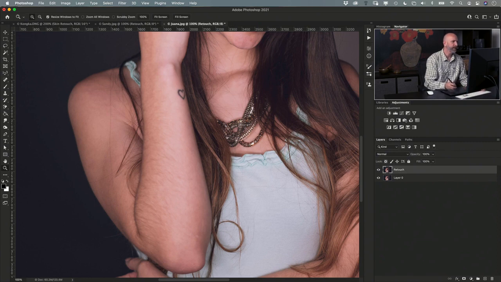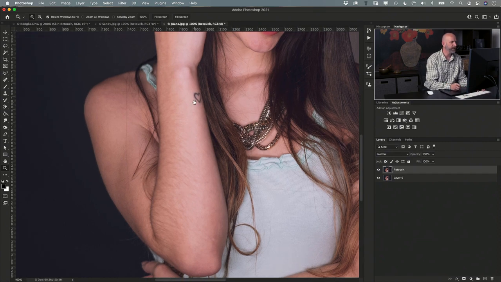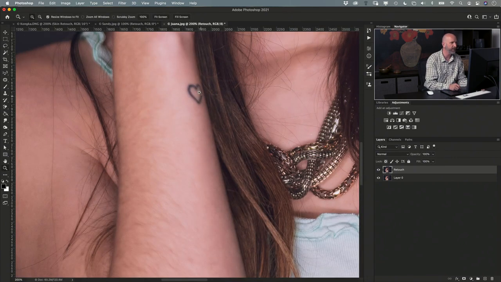All right. So now what we can do, let's go into this tattoo here. We can go get our healing brush. Let's try this patch tool. So the patch tool is something that is used to take larger segments, and you can drag those over. So let me show you how this works. I already know we're going to have some issues with this because of the way this is, but let's really zoom in here and see if we can get this to work the way I want.